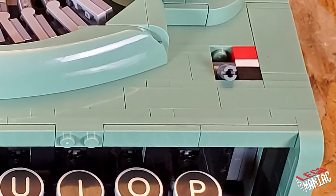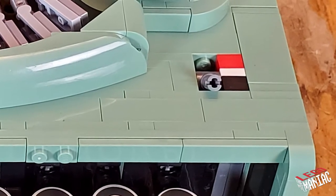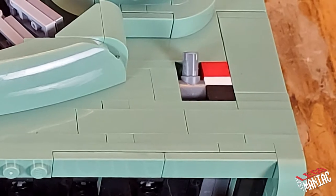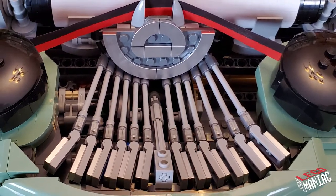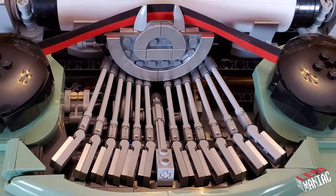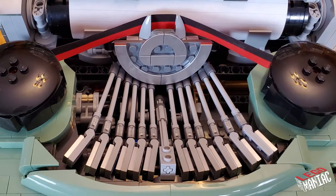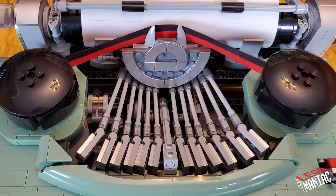Up on top, over on the right side, there's a little switch which doesn't actually do anything, but it represents the one on the typewriter which would allow you to choose the color of ink you'd be using: black, red, or a combination of the two. Up on top, this typewriter has 13 hammers. The six on the left and on the right don't actually do anything, whereas the one in the center is mechanically linked to the keys. So as you're typing away, that center hammer will be sent up to the red and black ribbon, where we'll use our imagination to pretend that we're actually typing.